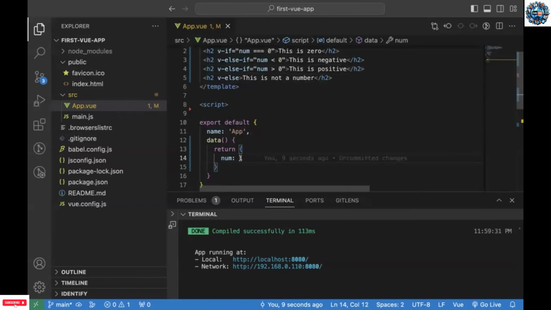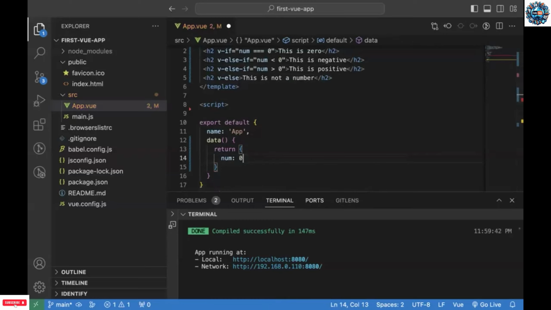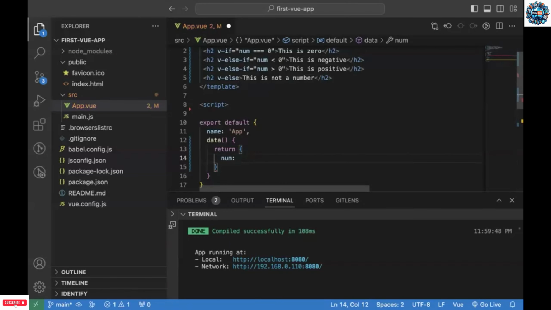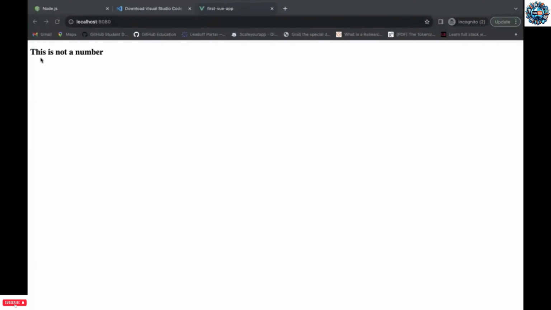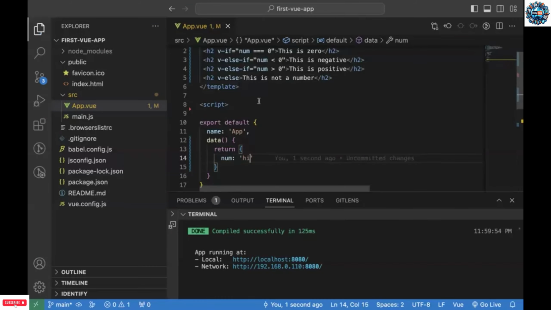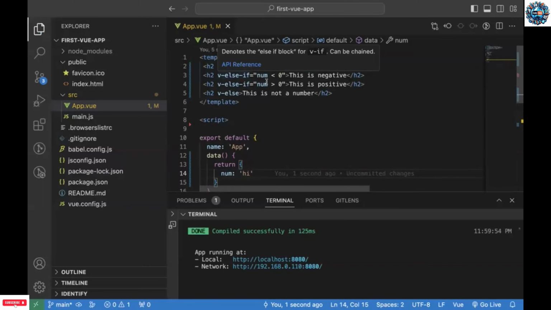If I make it, let's say -1, then it will show us this is negative. If I put it as 0, it will show us this is 0. And if I put a string, let's call the string hi, it will show us this is not a number. This is how if, else if, and these things work.